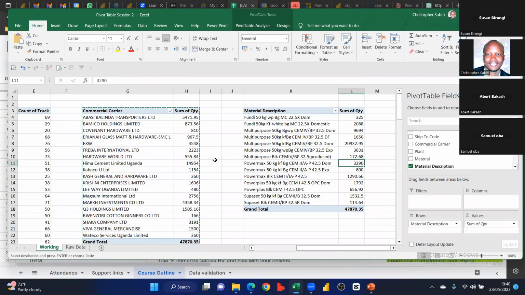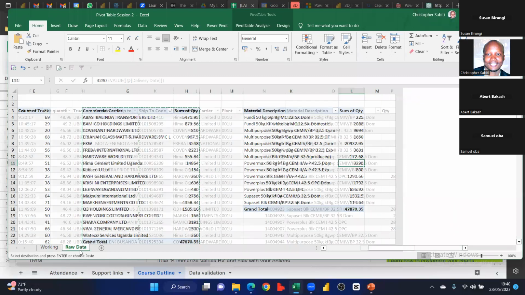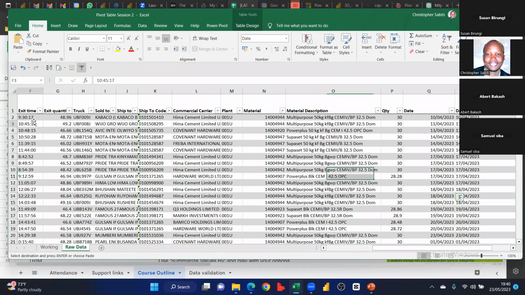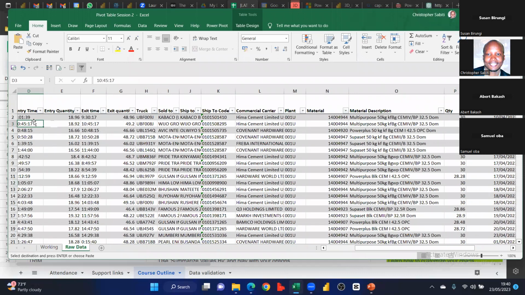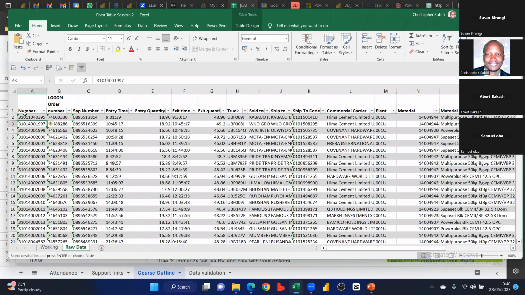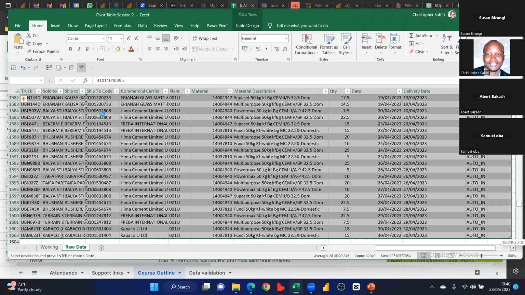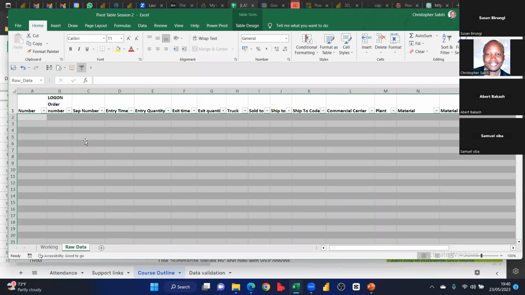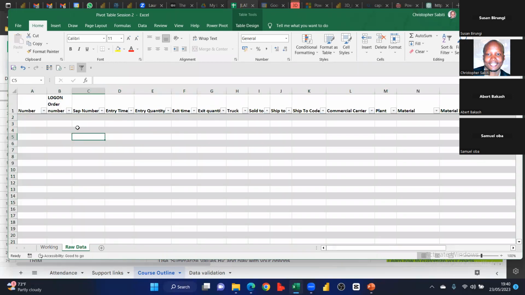The good practice is always leave the sheet raw. If you're going to bring the same data in the same format, just remove the values and replace the values. I'll select that, leave the headers, and delete, which means I'm preparing this for another data, maybe for another month.